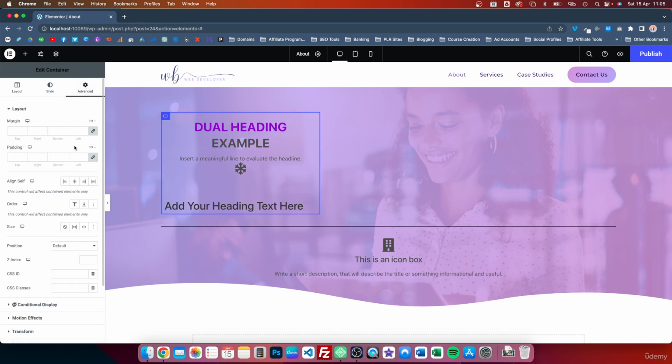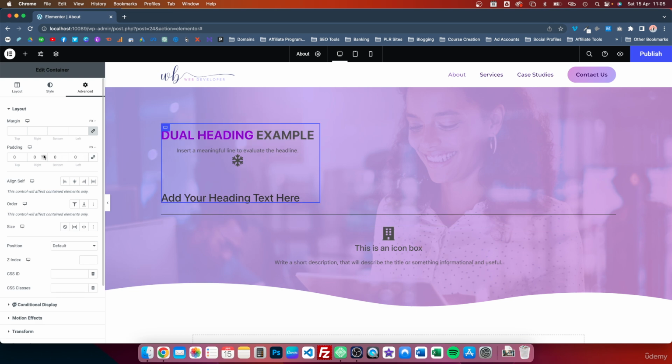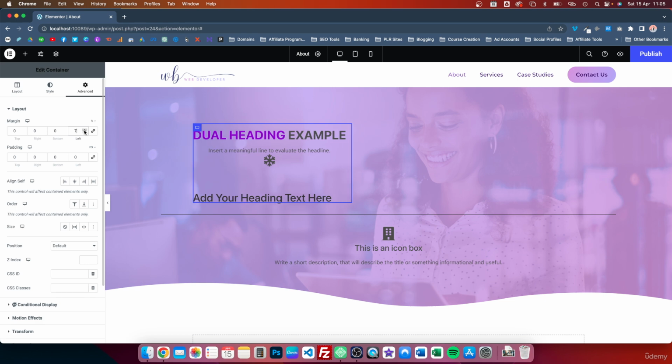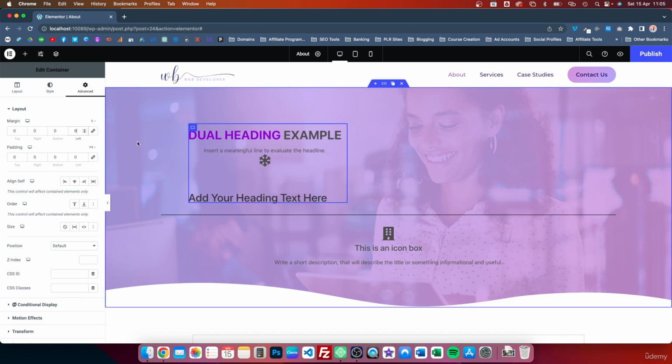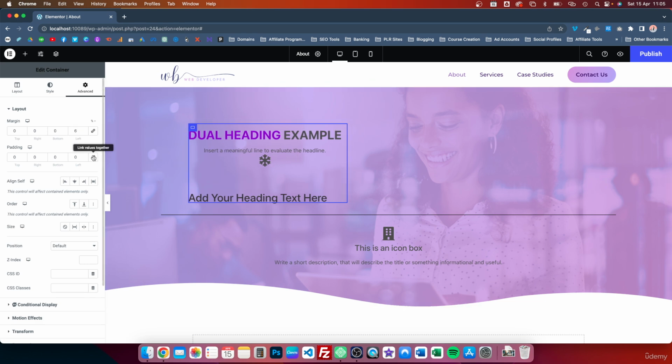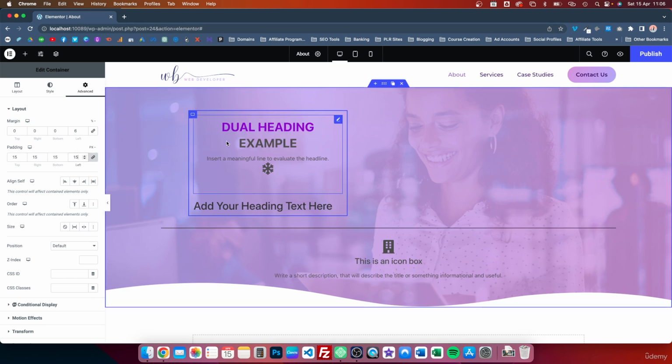I'm also going to add some padding to the left-hand side there. So, sorry, margin to the left-hand side. Let's do this as a percentage as well. So let's maybe make this 5% or 7%, 6% of margin to the left-hand side. I'm going to link them values back together again and add the default 15. We can obviously edit that as we come to build this out.